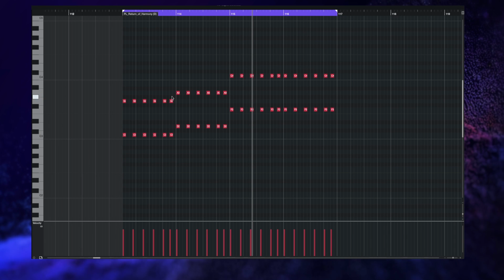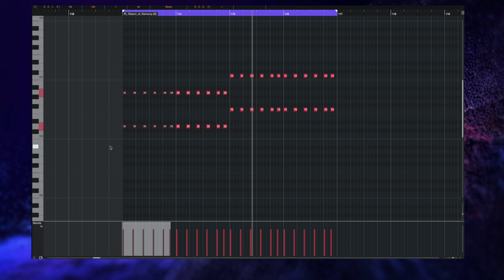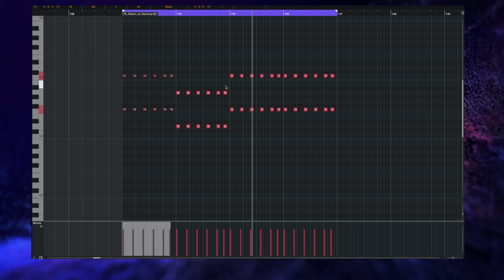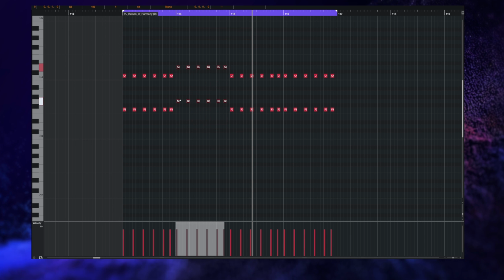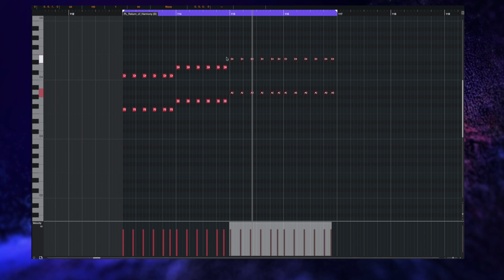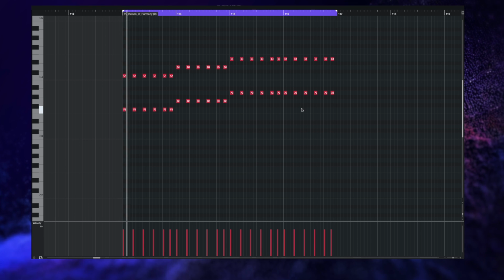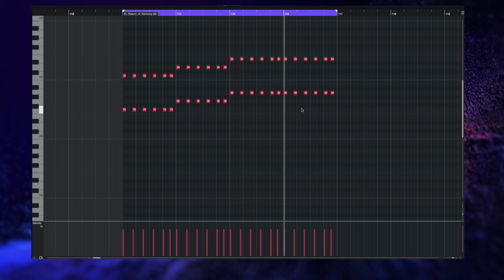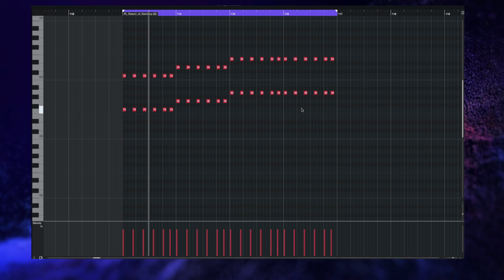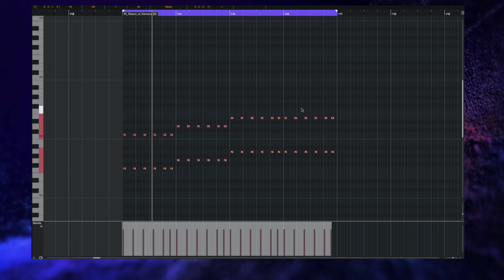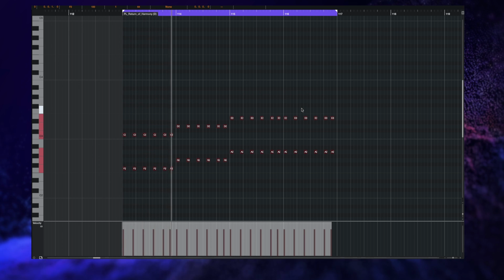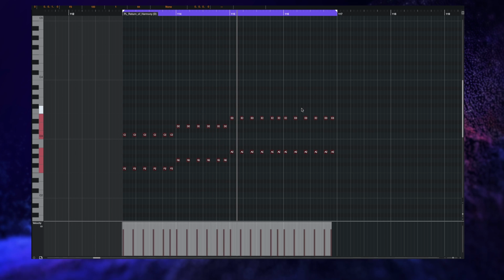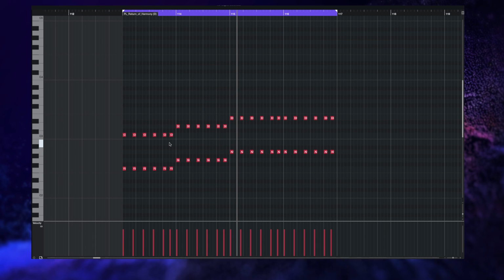So how do we use this? Well, let's change up how this sounds. I'm actually going to start on the F here, and we're going to work up because it sounds better in this section. So we're going to go to G and check that the white note is on the top, which is correct. And then we're going to go to A, and that picks out the E. So that's all fine. So this is the chord structure that we're going to be using. And I'm going to drop that 1 octave because it's a little bit too high for me.